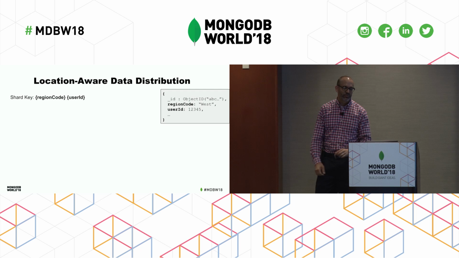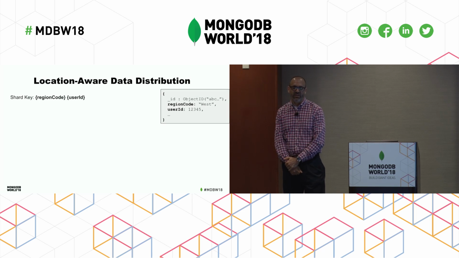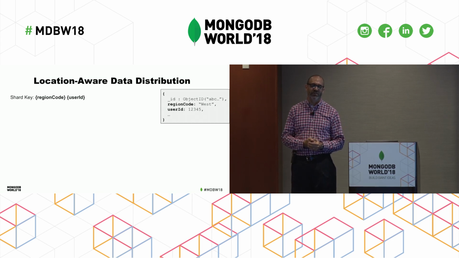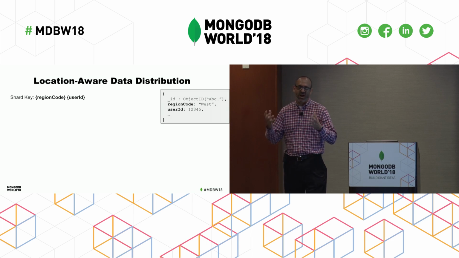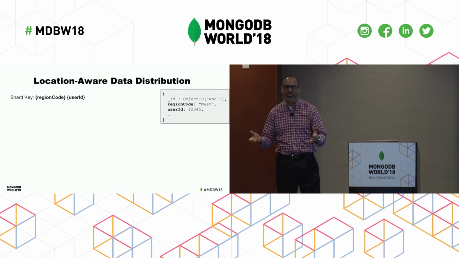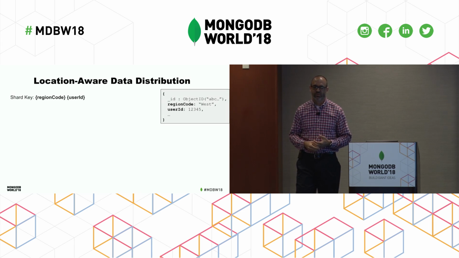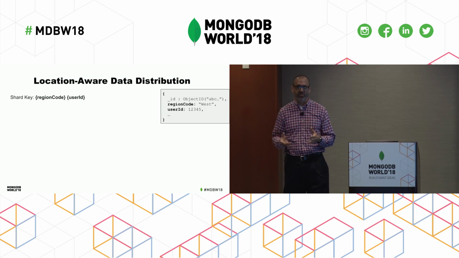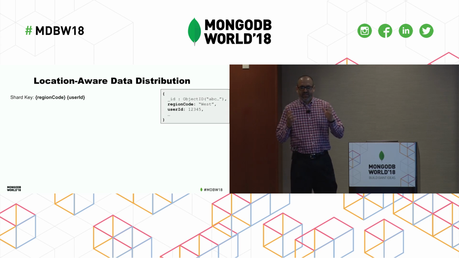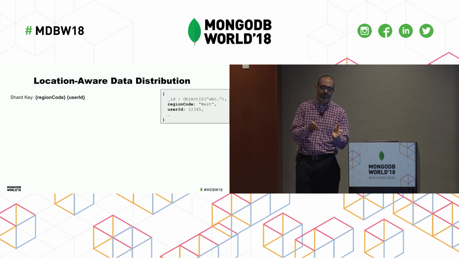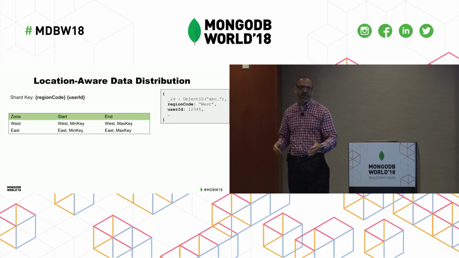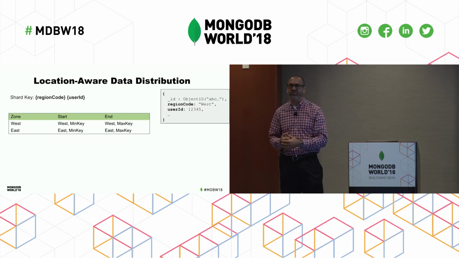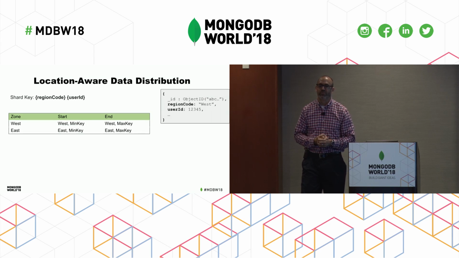All right, so how you'd implement that is you pick a shard key that's typically something like region code and user ID. And in each document, whether that's an account or a shopping cart or whatever, you assign that region code. So in this case, for this particular customer, they live in Arizona, so their region code is West. And we're going to shard based upon the region code and this user ID. And then in MongoDB, if you're using Ops Manager or something like that, it actually has a UI where you can build these tables. You can also do it programmatically.